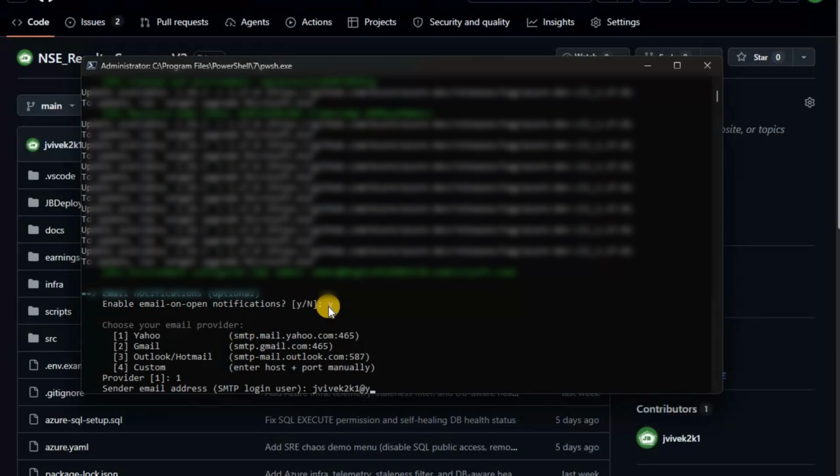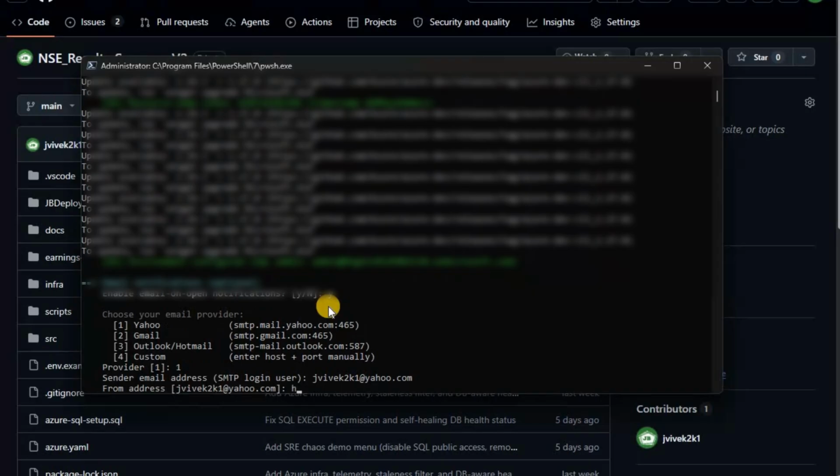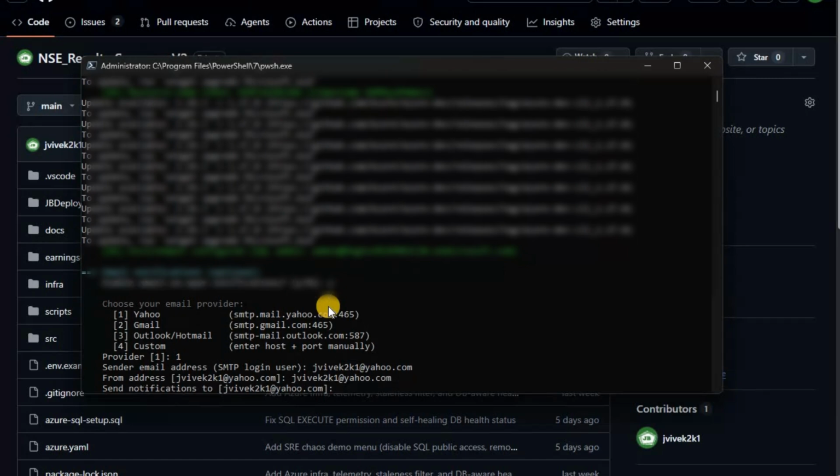This is the email address I'm going to use, and the from address would also be the same one for me. The notification email is also going to be the same for me. But in your case, whatever is appropriate, you can provide that. Make sure the email and everything is correct.